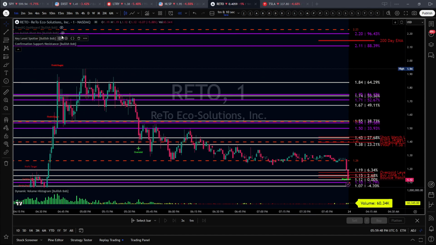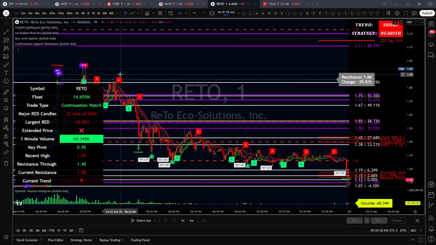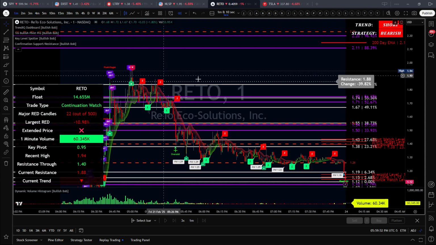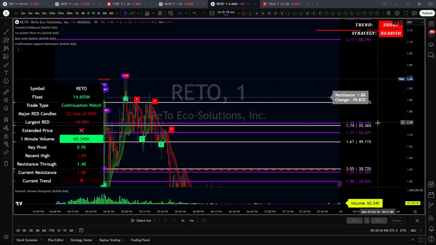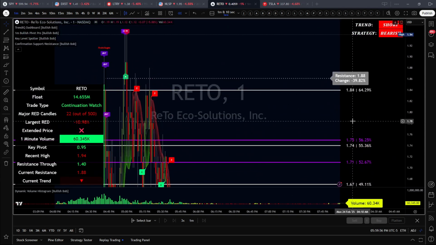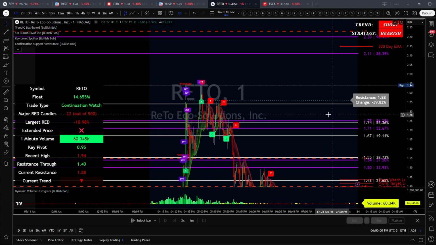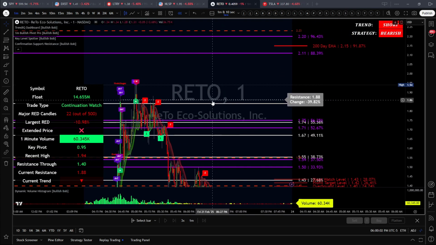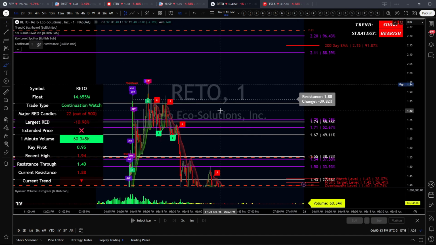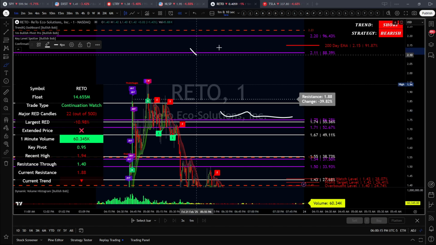Now, if I use that in conjunction with our other indicators, I may see something that I didn't see before. So even though I have a line and level sitting here, it looks like 184. We can see we also have resistance at 188. So I want to see it close actually over the 188 before getting in, not the 184. So if we get over 188, I'm using 184 as my area of value. Anything below it is my stop. So my stop level would be down here. My take profit level would be up here.